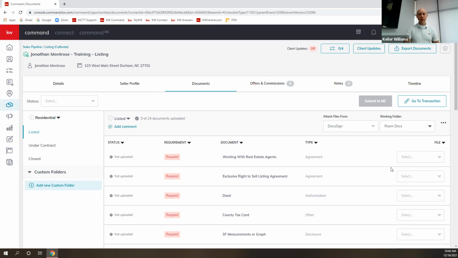Once you've chosen the destination from, so right now it's looking for the room docs in DocuSign associated with this listing, you can then choose from a list of documents that are associated with that room. I don't have any documents in there yet. We're going to bring one in today. And we'll see then that this field will populate with whatever it is I brought in there. Hopefully I can come up with a PDF on the fly. So that's where we are on the step right now.